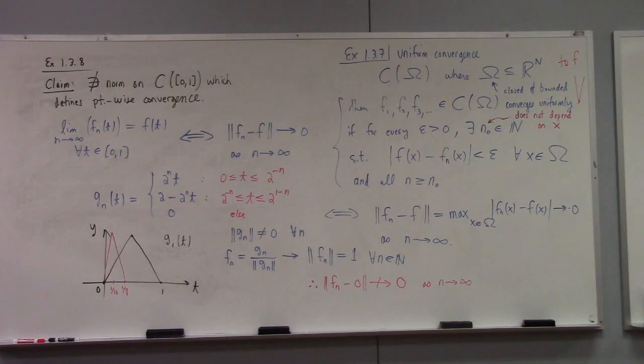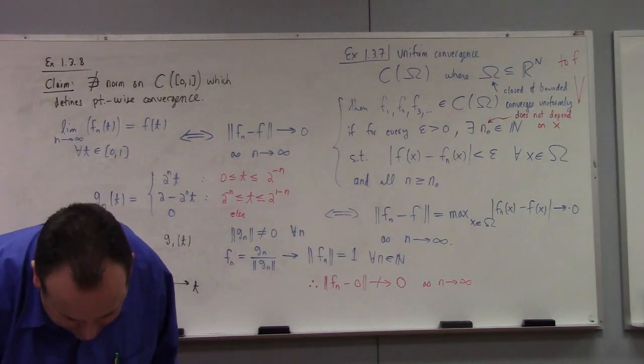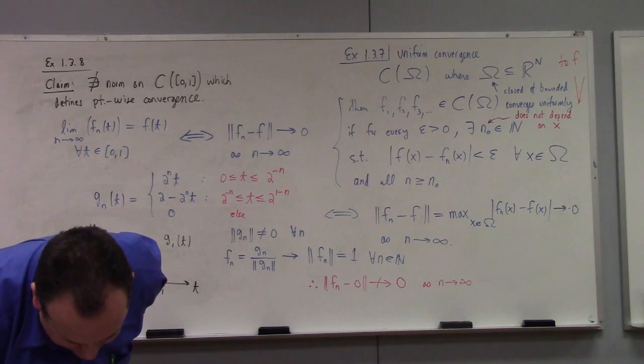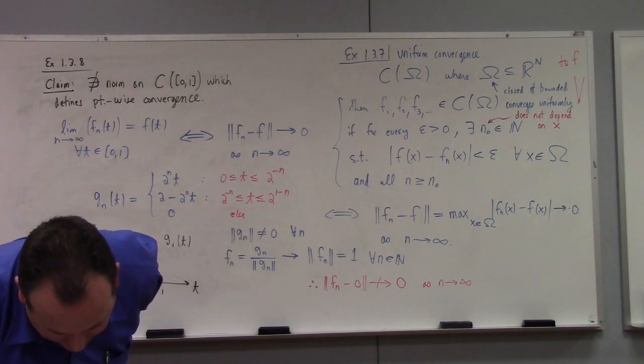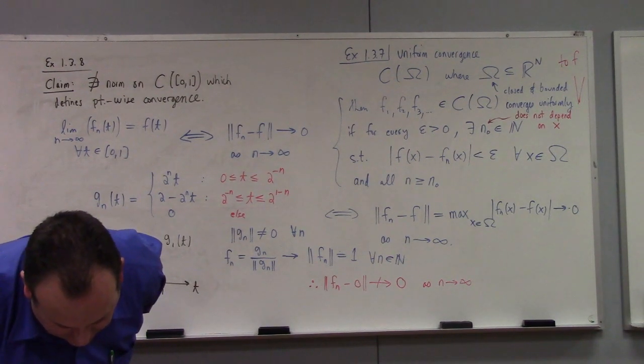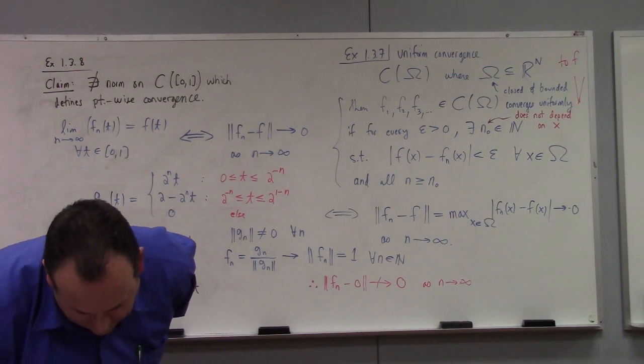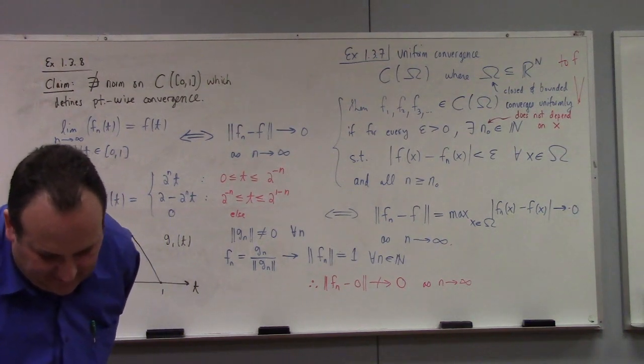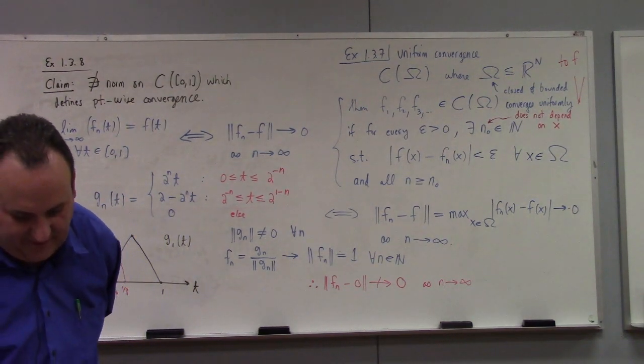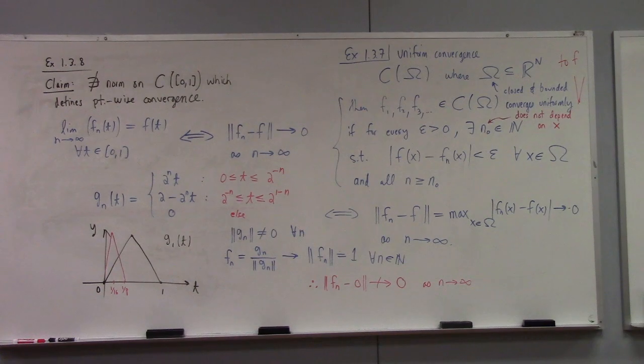Because we had earlier that. He's claiming that the norm of fn tends to 0 for all n. He says, on the other hand, it's easy to see that fn of t goes to 0 for every t in [0, 1]. Why is that easy to see?